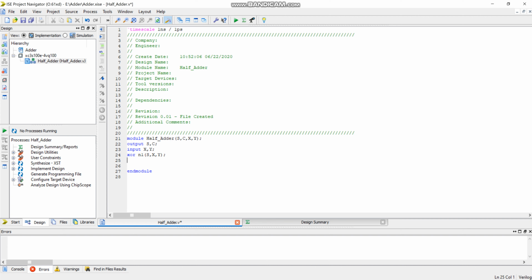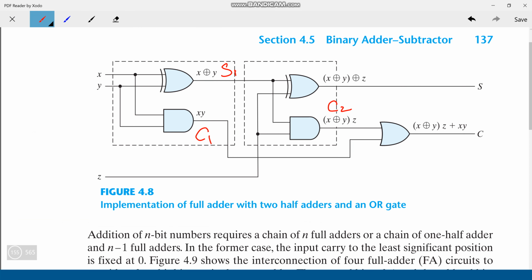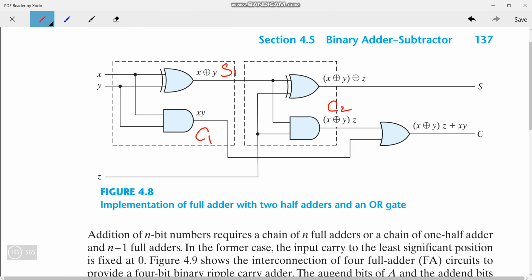And similarly, now you write the code for a carry, and it has a simple AND gate. So AND, so let's label this instance of AND as N2, and so the output of this AND is C, that is carry, and it has two inputs X and Y, right? So this is the code for the half adder. If you want to confirm it, you go back, you see it has an XOR gate, two input XOR gate, and a two input AND gate.